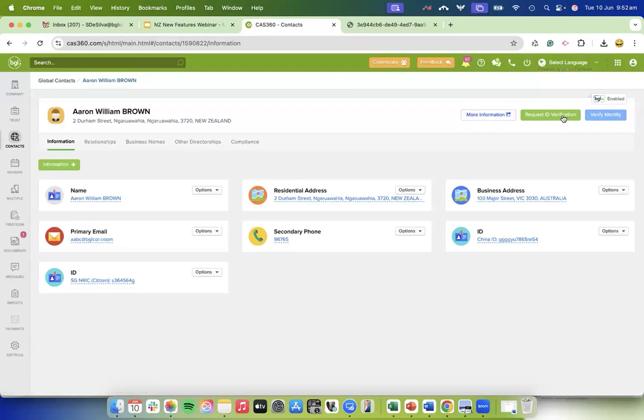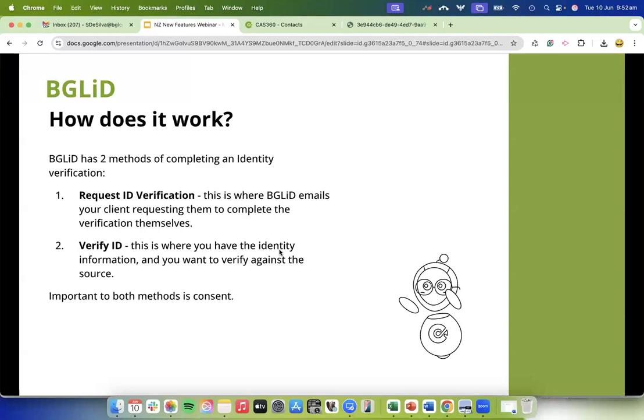The request ID verification is where, when you click on the green button, it'll create an email that will go out to that specific contact, and then that contact will need to add in their driver's license details or manually key in that information into the BGL ID portal, and then it will submit that information, and you will receive the result into CAS 360.